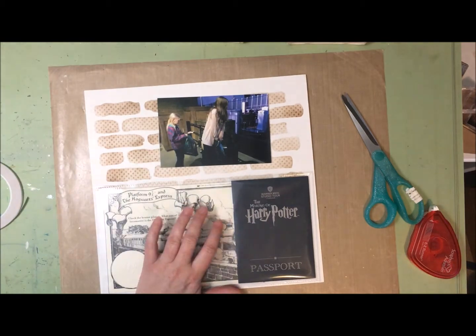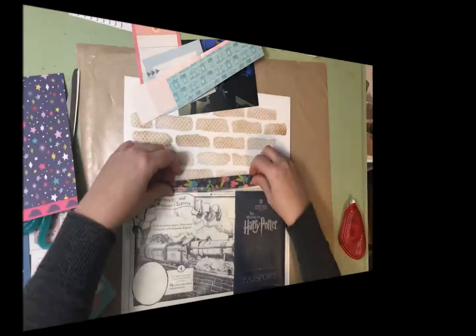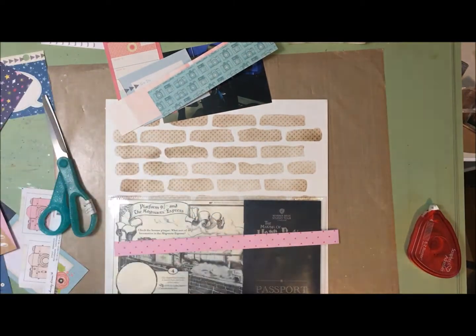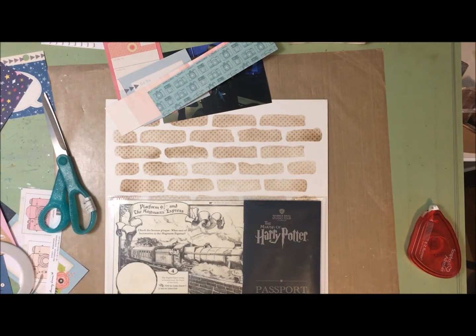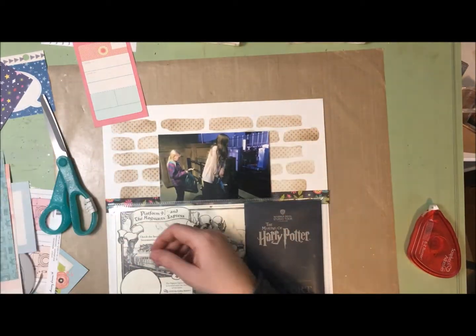Okay, so let's get some papers for that. And this should come together fairly quickly. All right, so I have pulled out a selection of papers, and I'm going to start with this strip of floral pattern.